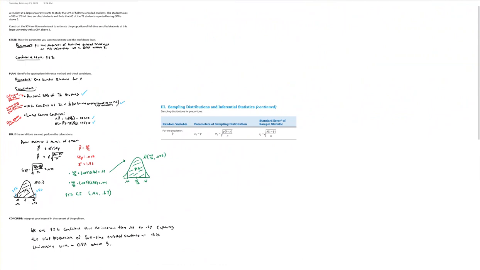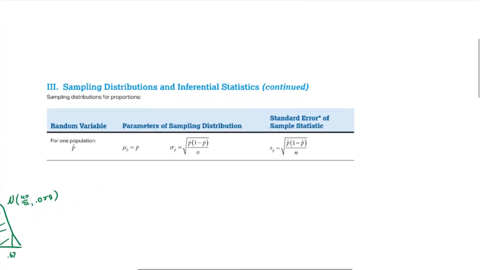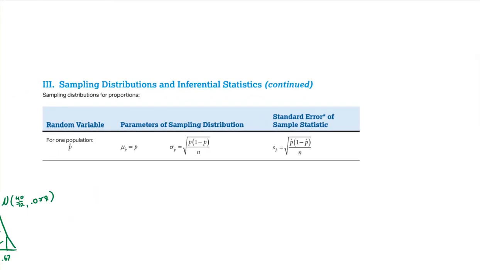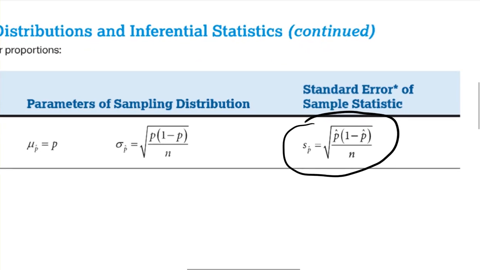As you can see here, this is all the work that you would need to put into this problem. The state, plan, do, conclude gives us a nice flow through it. Now, if you're taking AP stats, you are in luck in that in your formula sheet, if you're interested in inferential statistics, so sampling distributions for proportions, the standard error formula is right here. So standard error is given for you right there, although it's really just the standard deviation formula from before, just with our sample statistics now in it.